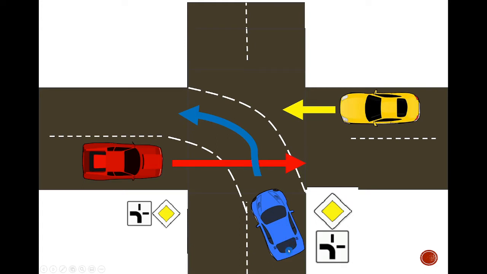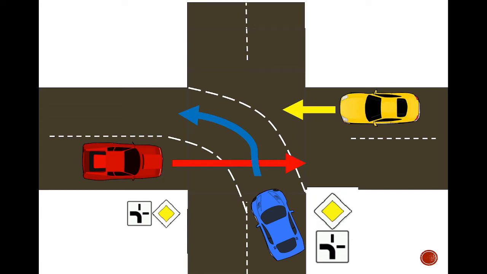So here you see that the blue car and the red car are on a priority road. The blue car is on a priority road that is turning left, as you can see from this supplementary sign, and the red car is on a priority road which is turning right. So in this case, this is the priority road, which turns to the left of this blue car. So who has the right of way in such cases?